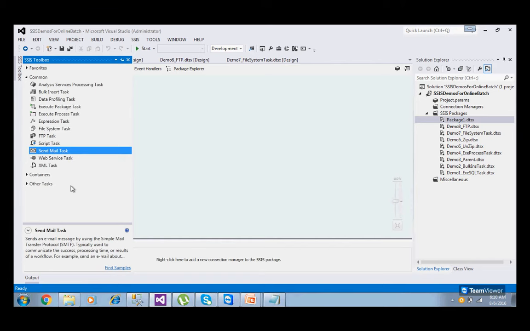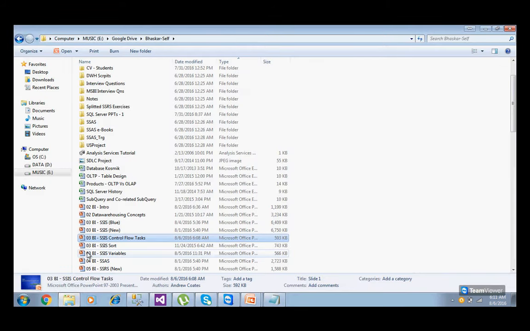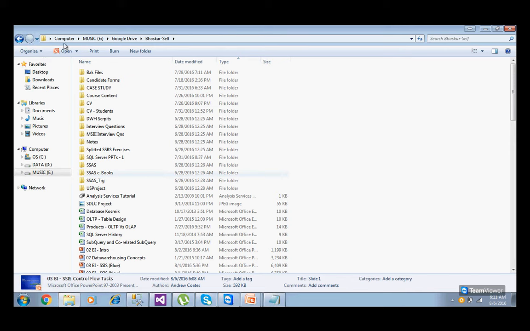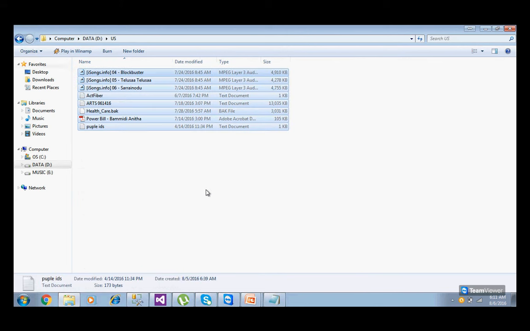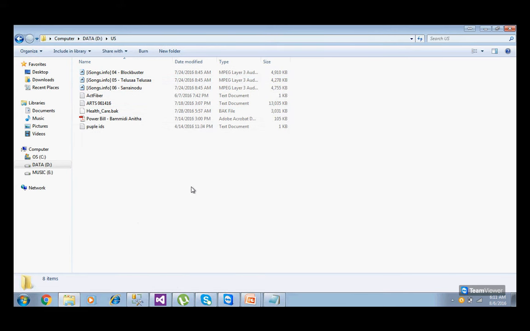For example, I have a set of activities, and the customer is saying I'll take one folder, for example a folder called US folder. In this, I want to check whether there are files or not. If there is no file, I need not run the data flow task, because the data flow task has to go to this file and get the data from here. So before loading the data, I want to ensure whether this folder contains some files or not. I want to validate that.